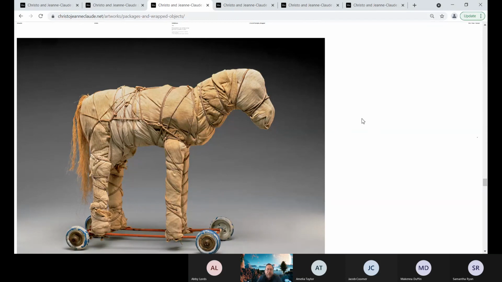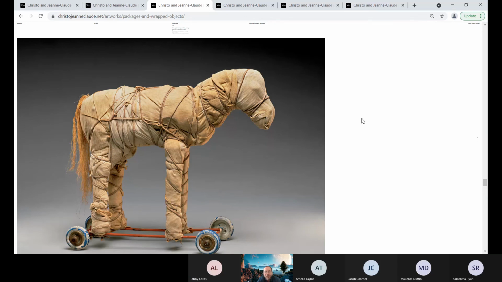Now, knowing that he's doing this on purpose, that it's not random, what are some of the things that we can logically talk about regarding what he does on these objects? There's 5 people on this call. I'd like everybody to say something. One thing that I'm looking at is this is a hobby horse. It's wrapped up so only the tail is sticking out, which if you're wrapping it for storage, you're not going to do that. You're going to wrap the whole thing.